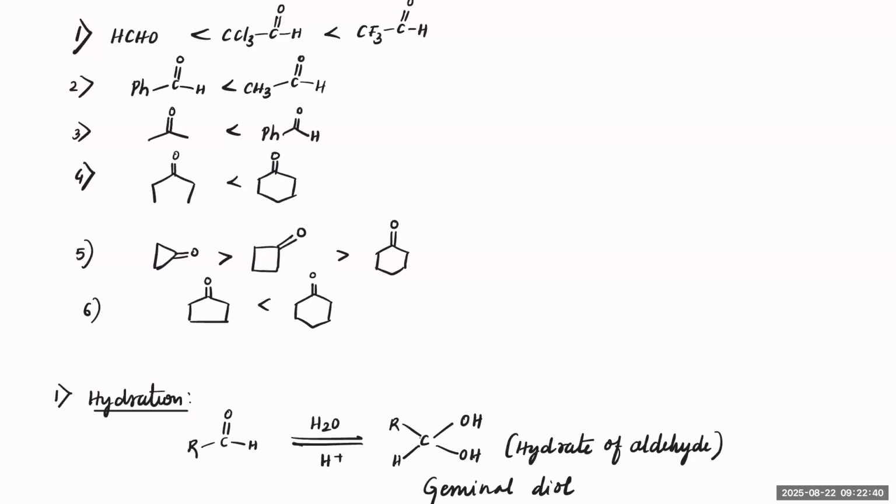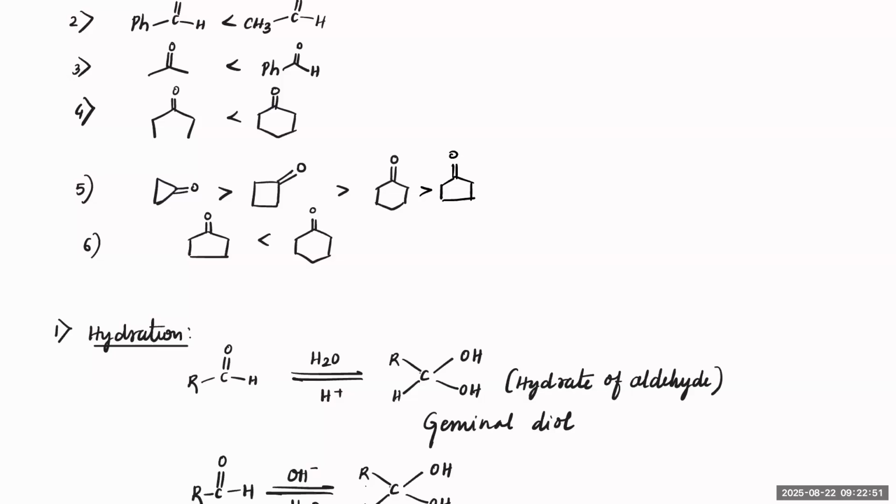Clear? And now, usually the 5-membered ring will be the least reactive here. Reason being, in the case of the 6-membered ring, this is sp2. When you have sp2, it is becoming sp3 during the reaction here. When it becomes sp3 here, that will be a more stable form as compared to that of sp3 here, because this will have a chair form, which will make that sp3 intermediate more stable, because the intermediate will form this way.